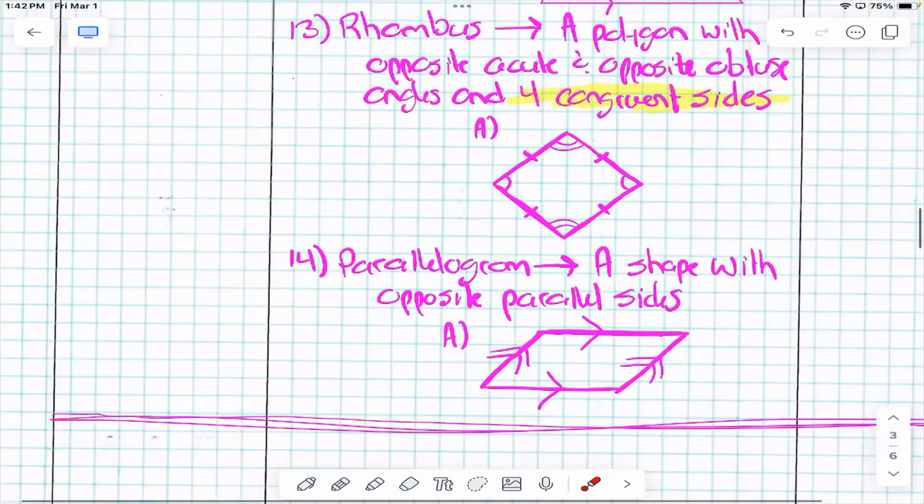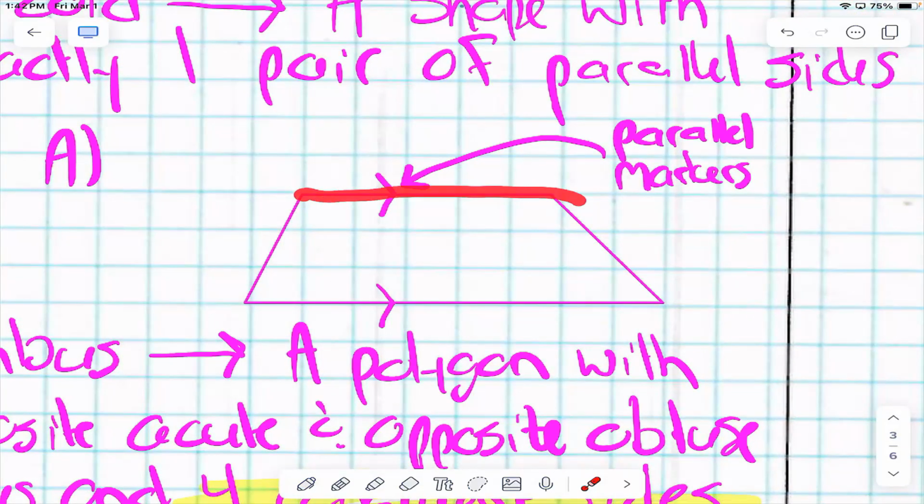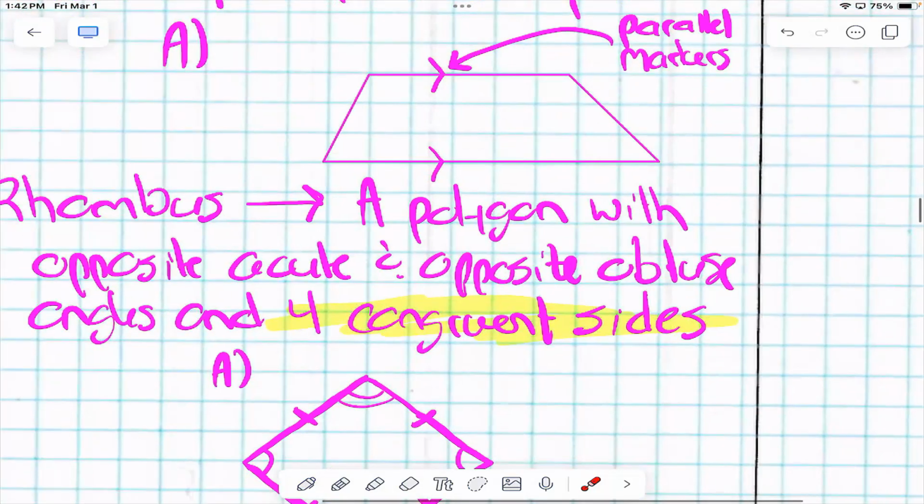trapezoid, rhombus, parallelogram. They're all cool. We're not going to talk about what they are, but I do want to talk about if you have 2 lines that will never touch each other, but you don't really know that until you see these little markers. What are these markers called? Parallel markers. They tell you that those 2 lines are parallel. They'll never intersect. We good so far? Yeah.